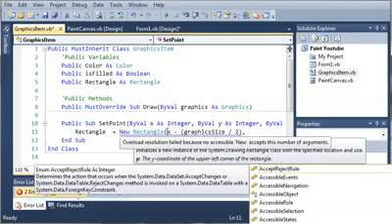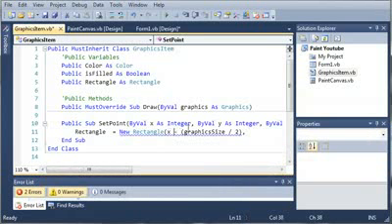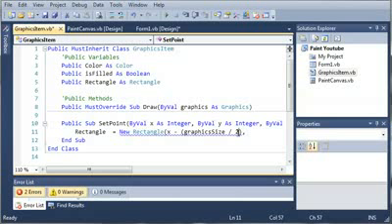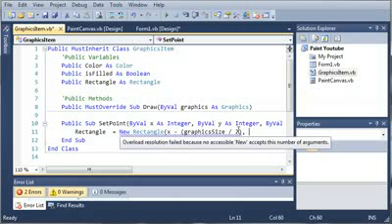It's going to take our point X and take away the size of the graphics, which we haven't created yet. I believe it's going to be an enumeration that's going to have either medium, small, or large. This math right here is a little complicated. You don't really have to know how it works. You can play around with this number right here, divided by 2, and see what it does.